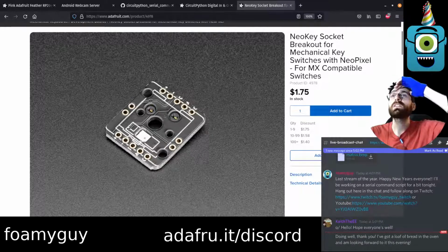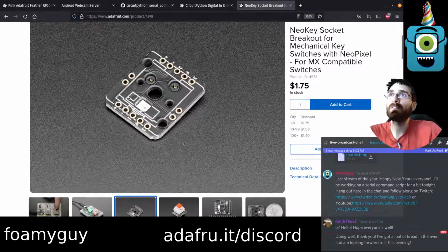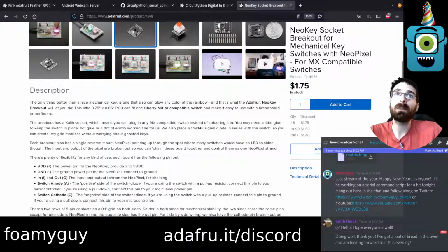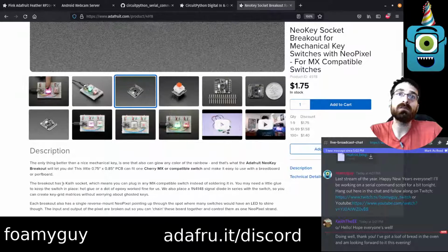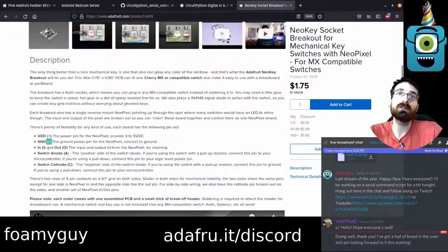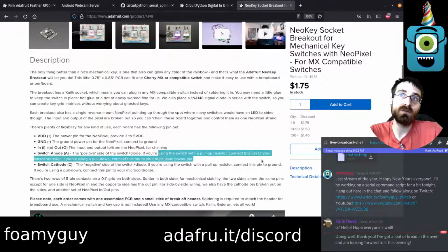So I think it connects together anode and cathode for us. Is that how this works? Ah, there is a pinout actually. It is power, ground, IO is input for the neopixels. Yes, switch anode, switch cathode. We're going to be using a pull down.